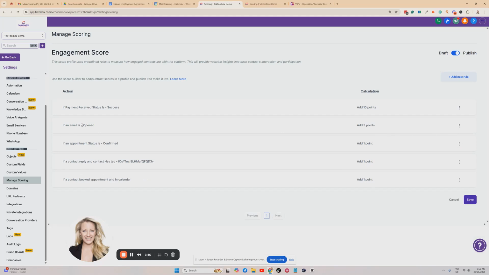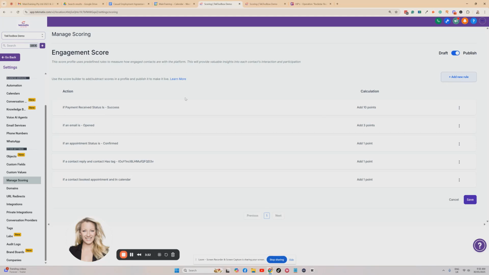But basically, because opening an email shows that they are an active contact, maybe you want to give them more points because that's going to now draw our sales team's attention to them. If they're opening emails, they're getting more points. We might want to reach out and do a sales call, do some kind of special reach out to them.